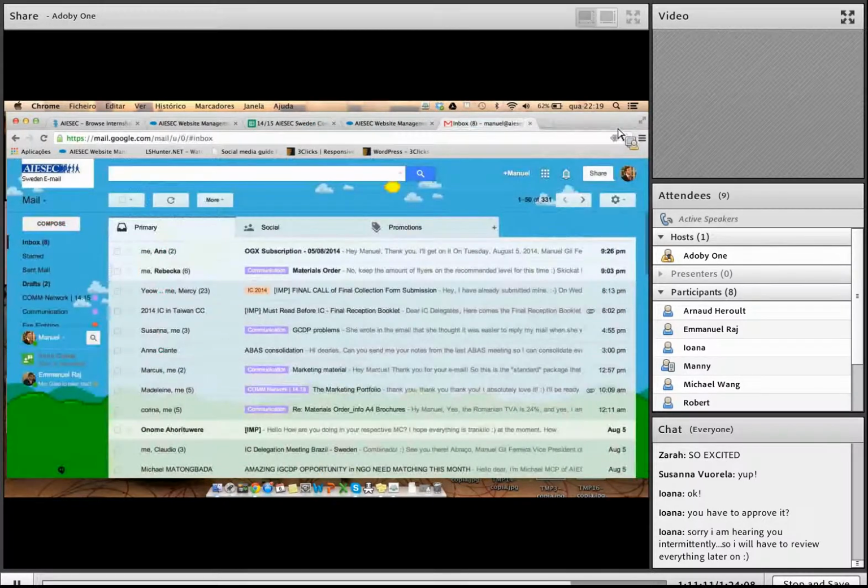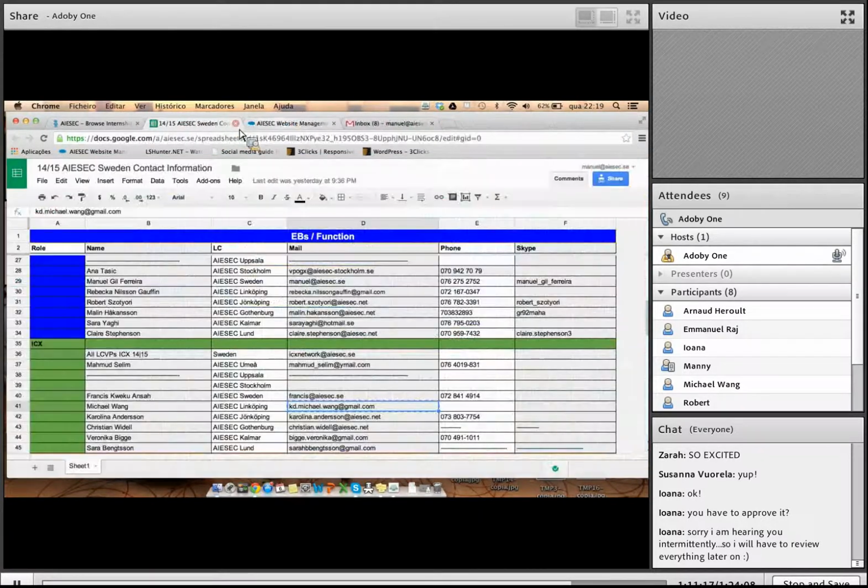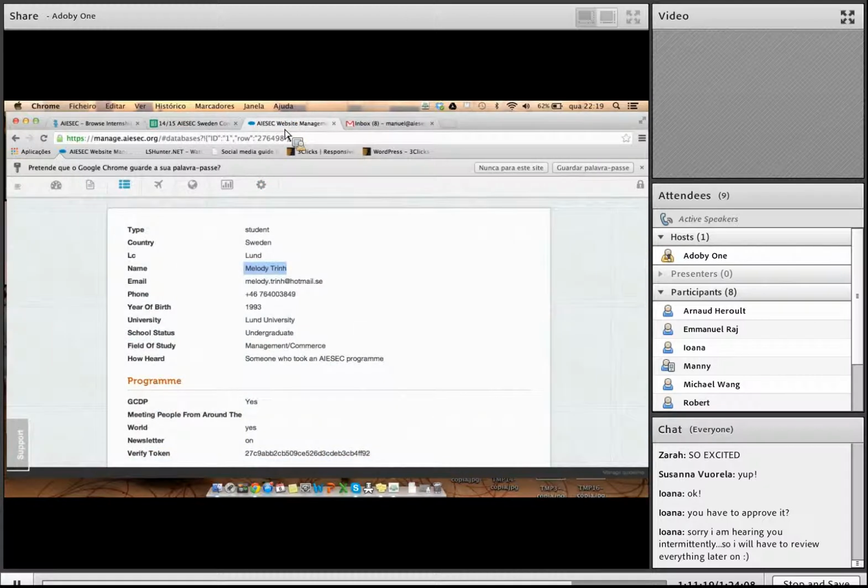One thing that might happen is you may have people that have subscribed for GCDP, GIP, and TMP. This is a decision that you need to make with your EB. Where do these subscriptions go? My big suggestion for this first recruitment is that if someone has subscribed for all 3 programs, then capitalize them for TMP.